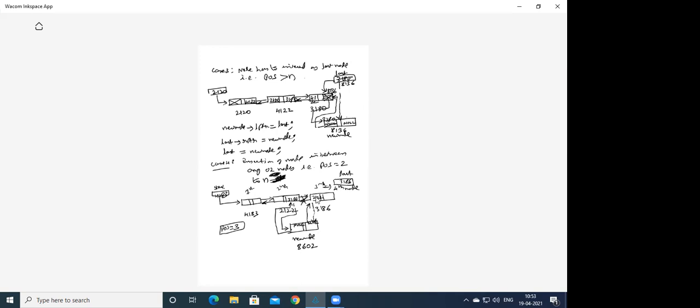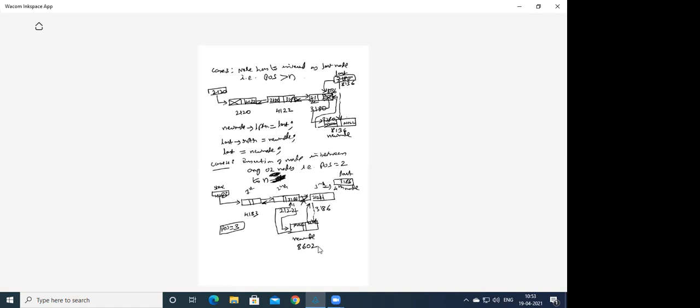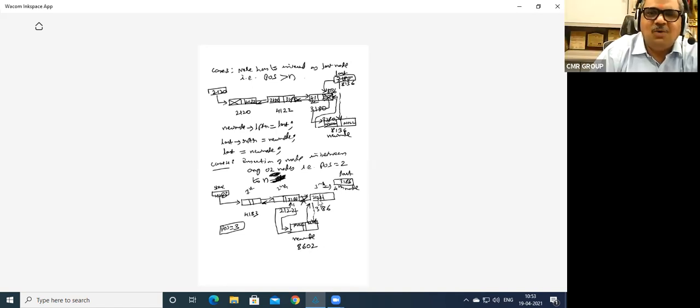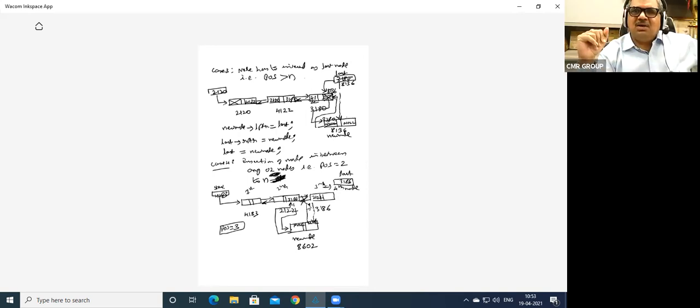And this 3186 and this 2122 are going to change. This 3186 is going to become 8602, and this 2122 is also going to become 8602. But the question here is how do we access this? Now you go back to your singly linked list. How did you access those nodes? You made it temp and you accessed it. Yes or no?